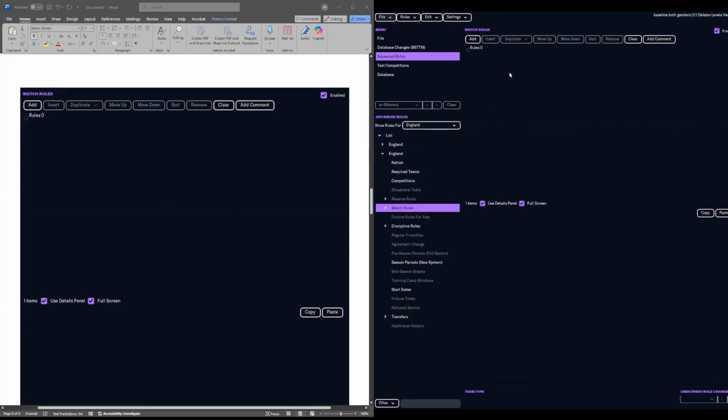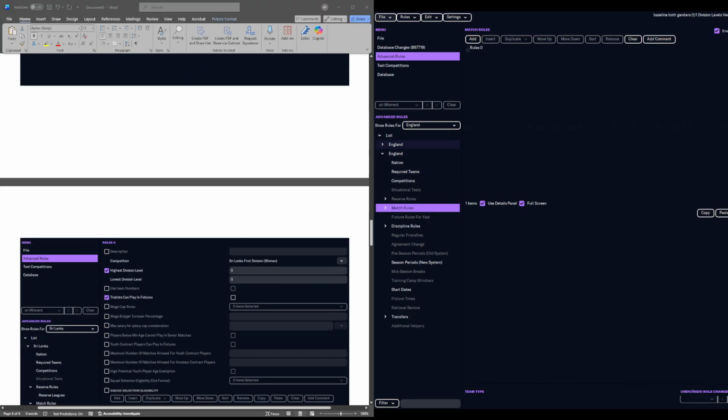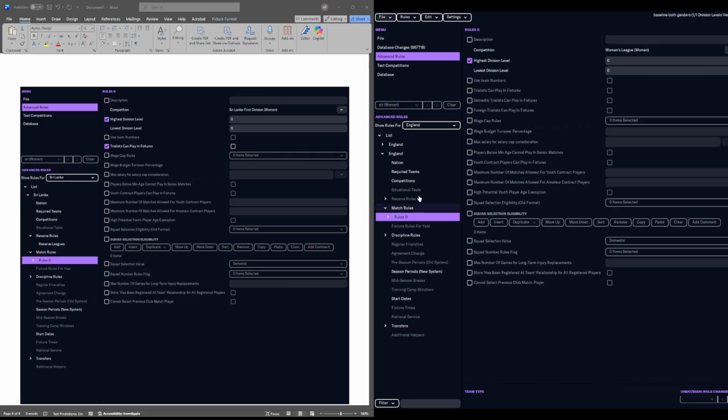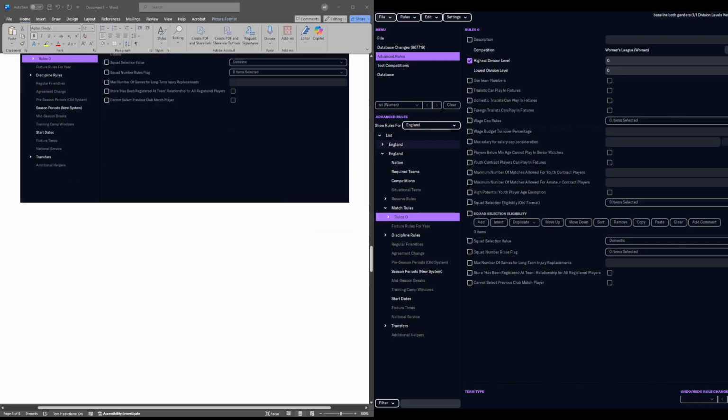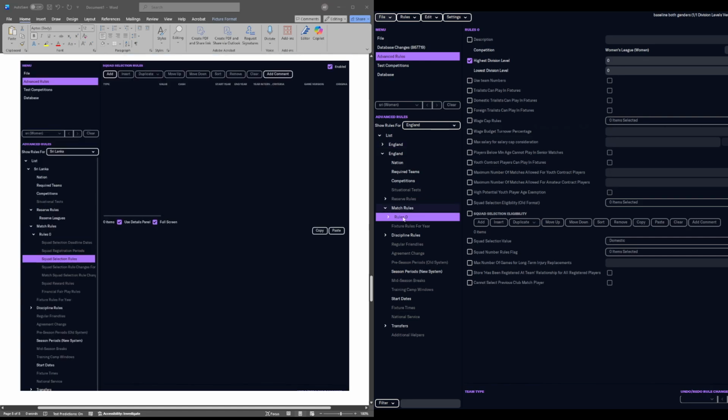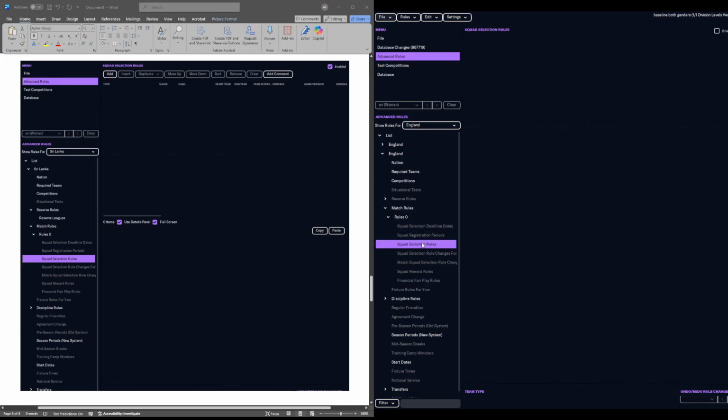Let's go to match rules. Rule 0, all good. Highest division level 0. Trialists can play, no. Okay. Squad selection rules? I don't need squad selection rules.